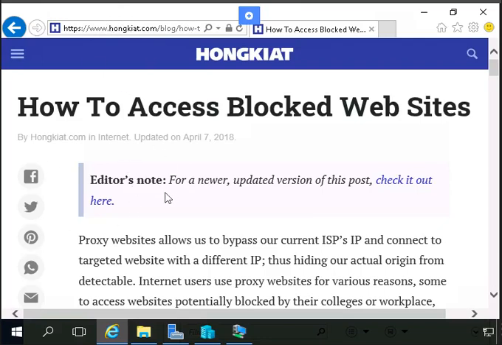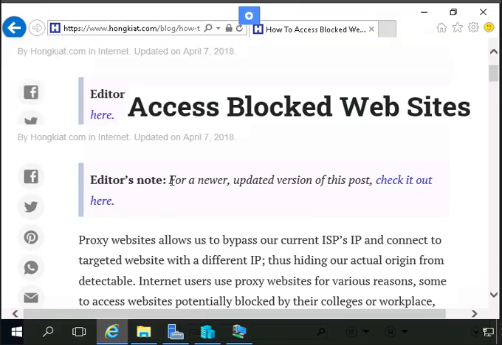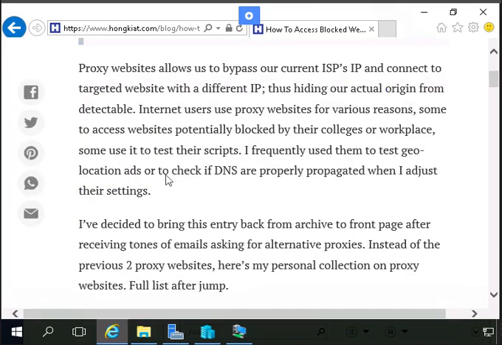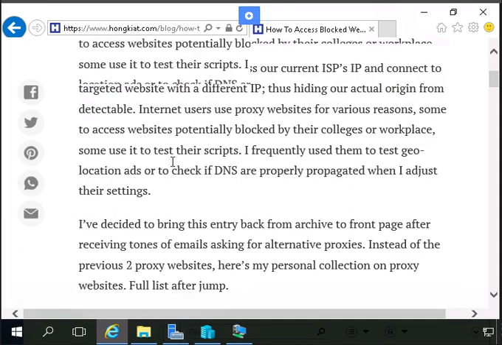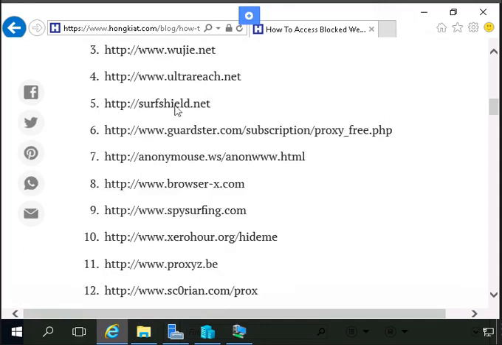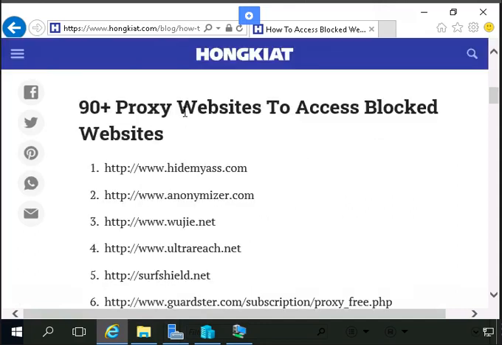We can now scroll down the list to find the extensive list of proxy websites. Here you can see 90 plus proxy websites to access blocked websites. So we can use these websites to bypass the blocked websites. You can also try around.